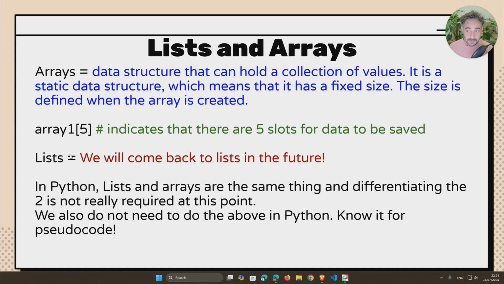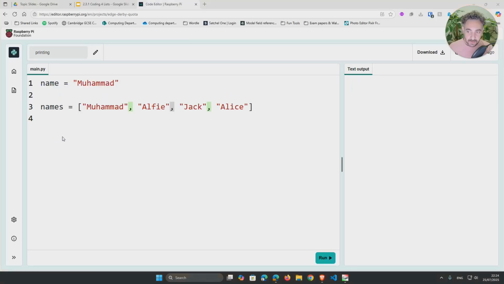So in other programming languages, an array and a list are two separate things. And what it basically means is an array is what we call a static data structure. Let's make sense of that. A static data structure means that when we create our array, how many items our array can store has to be identified at the beginning.